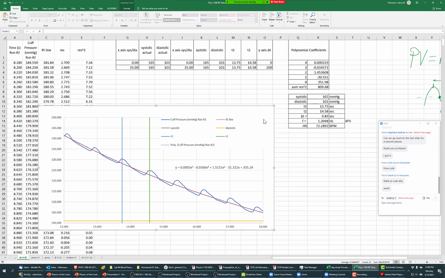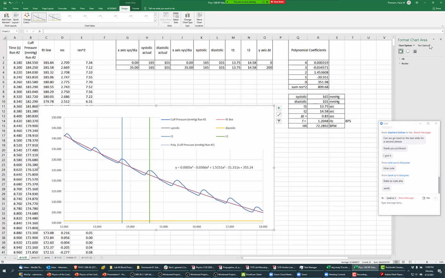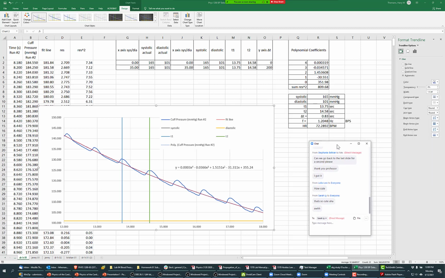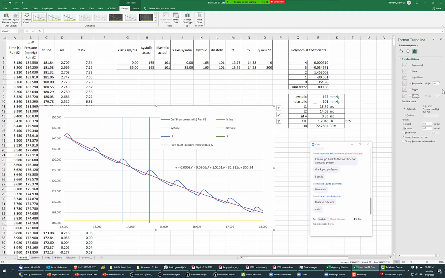If I were to go to, right, we want to format the trend line. Okay, it's in the videos, but it's really important to look this over. So when I go to the third order polynomial, you might argue that that one's okay, because that's 10 to the minus 3, this is 10 to the minus 1. In fact, I'm beginning to think that we should have gone to a fifth order.